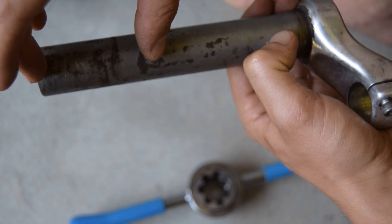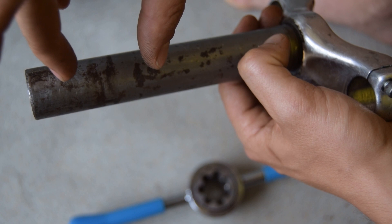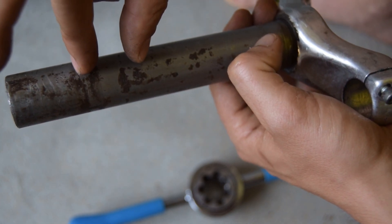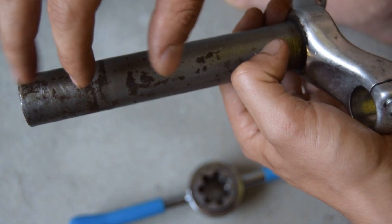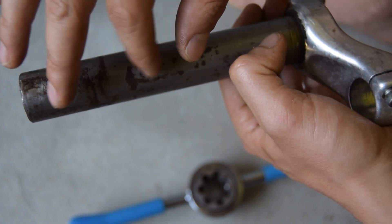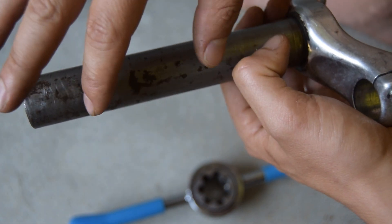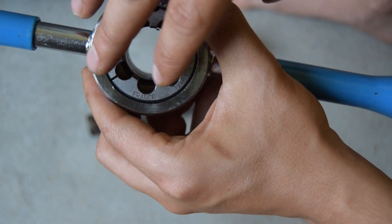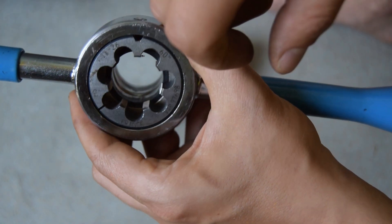The steerer I have is a little bit too long so I'm going to need to reduce it. I've done some measurements to get a good idea of how much threading I'm going to need. I shouldn't need too much for the headset I've got. I'm also going to get some cutting oil — some people said you can use regular oil but cutting oil isn't very expensive so I'll go ahead with that.